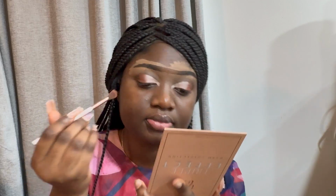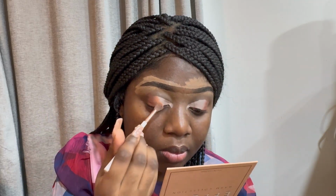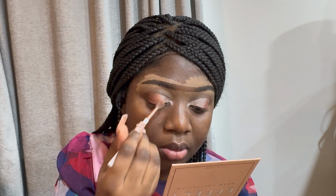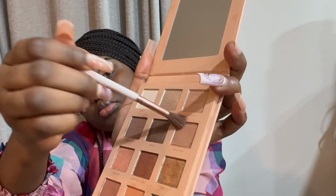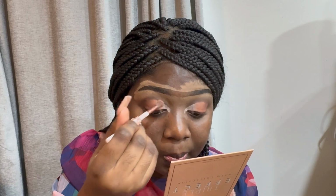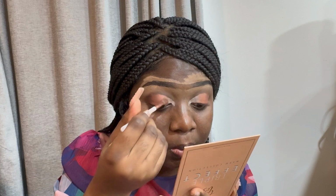Absolutely love it. For my next eyeshadow layer, I'm going in with the color Serene, which is just a bit brownie, and I was trying to match the color to the dress that I'm wearing tonight, and honestly I think it just blends in perfectly. And now I'm going in with our second layer, which is the shade Whisper, a lighter shade, just tapping that in and making sure that I blend it. But honestly, because this palette is so good and easy to blend, there's not much work needed.